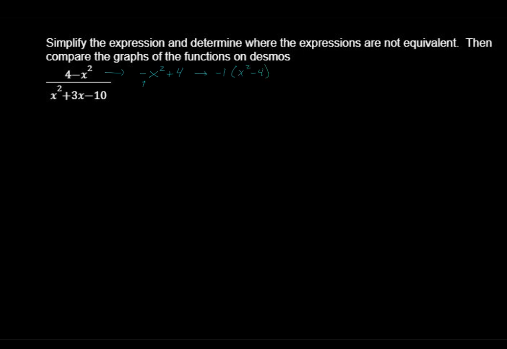And now I'll finish trying to factor it by, since there's two terms, checking to see if it's a pattern. It does indeed follow the a squared minus b squared pattern. So overall, my factors will be the negative 1 from the monomial, x plus 2, and x minus 2. So negative 1, x plus 2, and x minus 2.